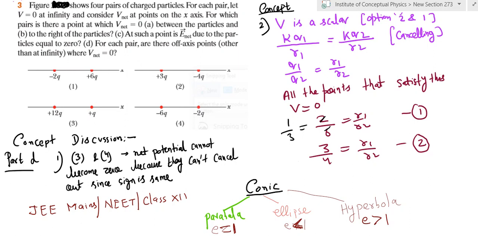We put the value, for example, I have put V due to minus 2q is equal to V due to plus 6q. Look at pair number 1 because these two cancel out each other. The algebraic sum is 0.